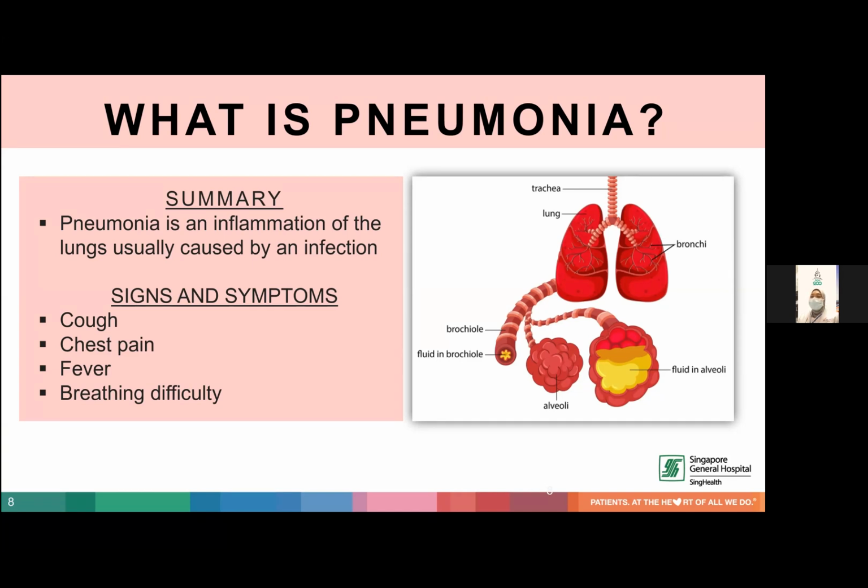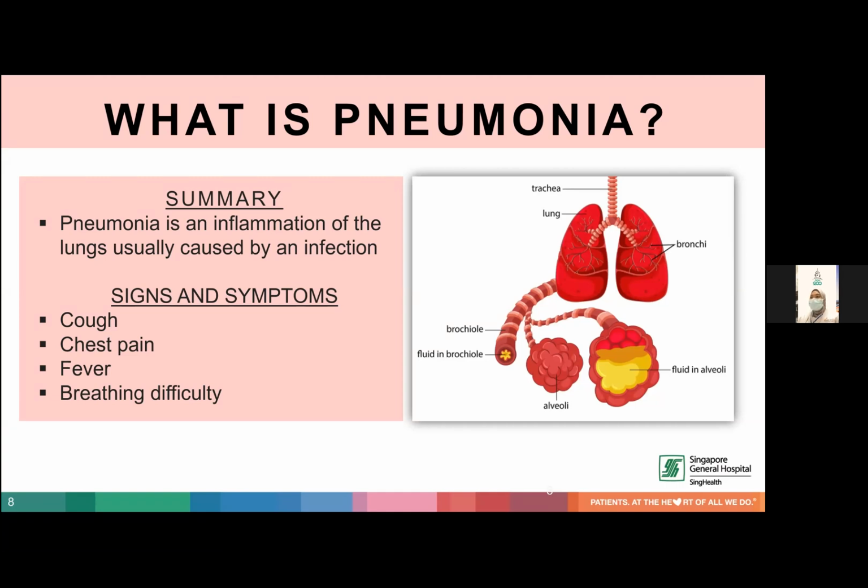When the lungs become congested with fluids, breathing becomes difficult. Signs of pneumonia greatly depend on the cause and the sufferer's underlying condition. Typical symptoms associated with pneumonia include cough, chest pain, fever, and breathing difficulties. A person with bacterial pneumonia usually has a sudden onset of symptoms such as high-grade fever, which is 38 degrees and above, chills, shortness of breath, chest pain, and a cough with thick greenish or yellowish phlegm.